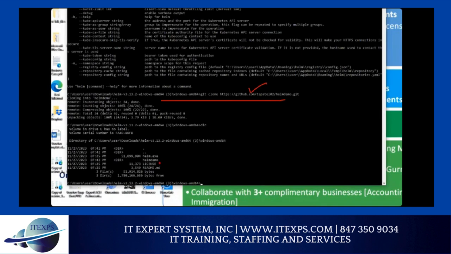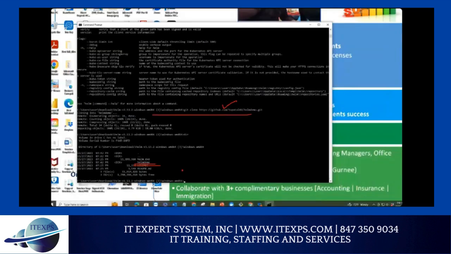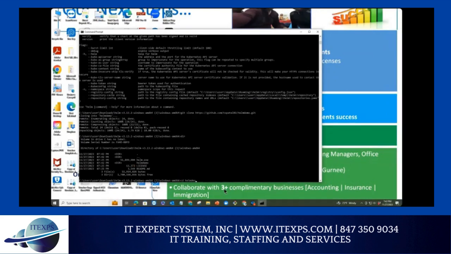This creates a folder, Helm demo. I try not to do too much typing, because if I do too much typing and you make a mistake, you will not be able to do the entire exercise. This requires quite a good series of commands. Good. So now we want to go inside the folder. Let's say cd Helm demo. So we are inside the folder.